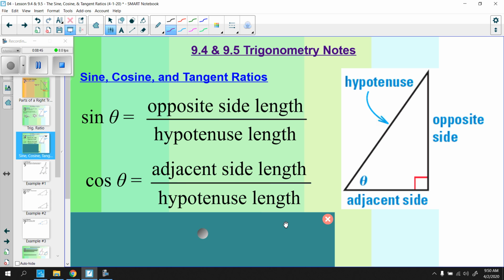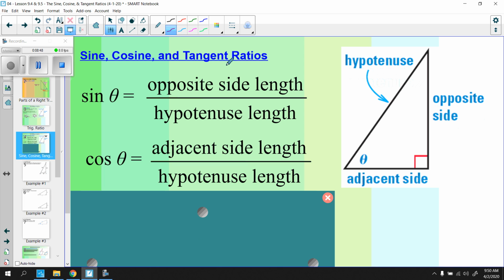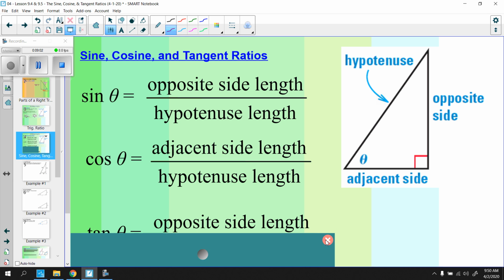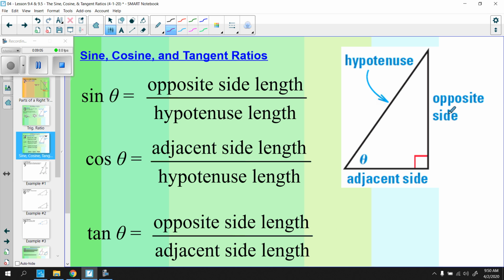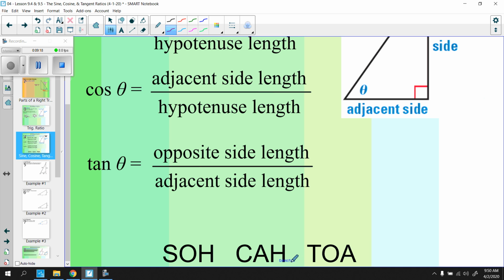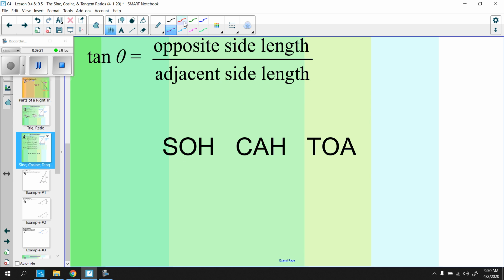And then the third one is called the tangent ratio. What haven't we done yet? We did opposite over hypotenuse. We did adjacent over hypotenuse. We haven't put these two together yet. So which way does it go? Adjacent over opposite or opposite over adjacent? Tangent is the opposite length over the adjacent length. So it's just 3 different ways of organizing the numbers. You may have heard this before in other settings. We do it maybe even in algebra class.